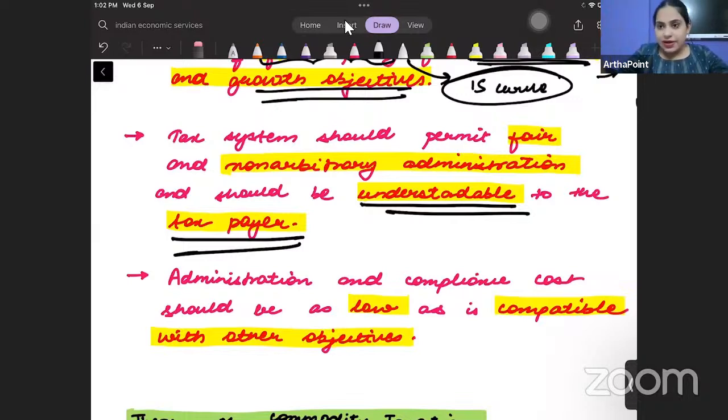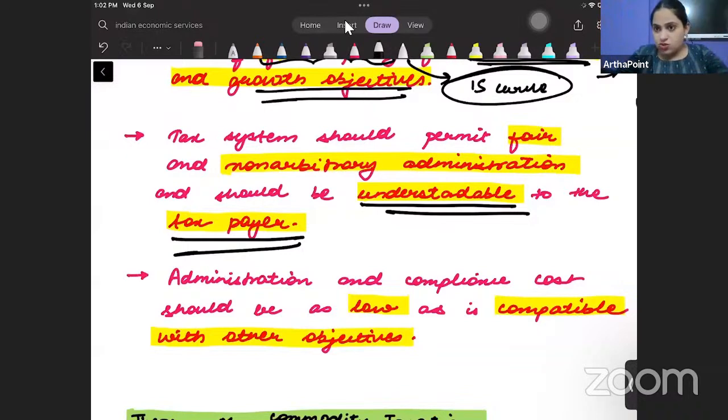For example, in India we have the Income Tax Department. We are employing multiple people there. So in order to ensure that people pay the right tax, we need so many people around. Now, we want to make sure that whenever we employ all these people, we incur minimum cost on them. उन पे कम से कम खर्चा हो पाए टैक्स कलेक्ट करने में. एडमिनिस्ट्रेशन की जो कॉस्ट आ रही है वो मिनिमम हो. At the same time we have to ensure कि हम जो भी टैक्स लोगों पे चार्ज कर रहे हैं, it should be understandable by the people.